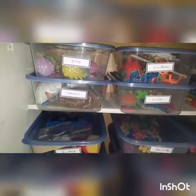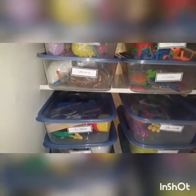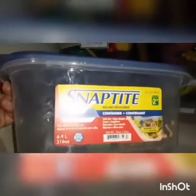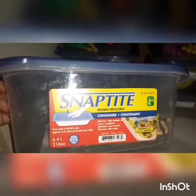In today's video I just want to share with you all how I'm organizing my son's homeschool supplies. Now these bins here came from Dollarama. They were $2.50 each. This is the brand and there is the sizing. They are the 6.4 liter or 216 ounce bins.